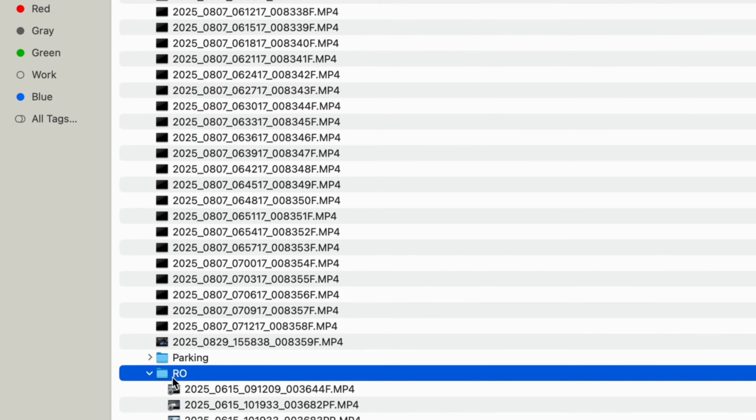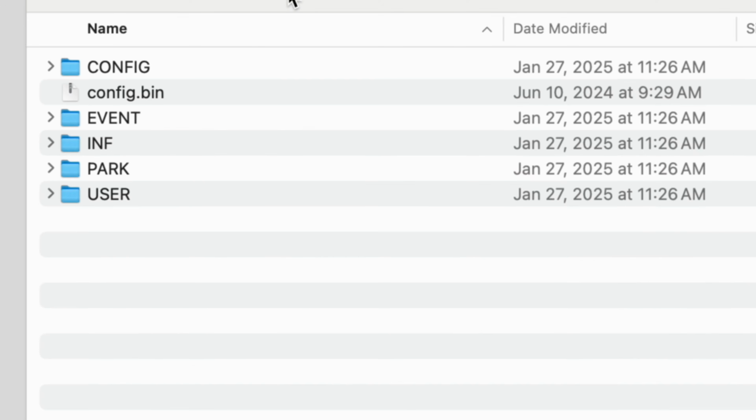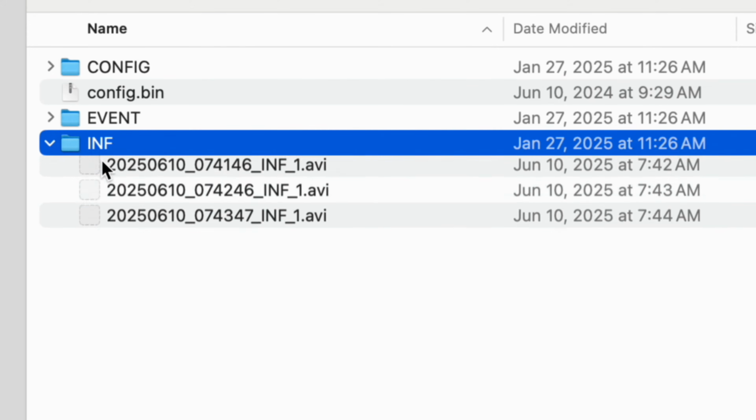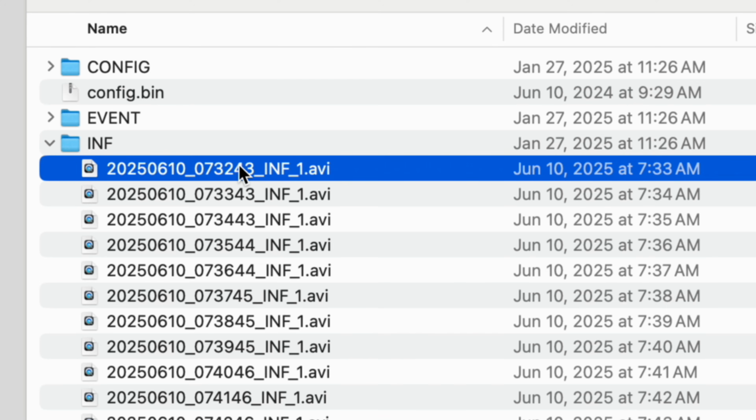And some other dash cameras have different ways of putting it into different folders. For instance, like Thinkware, Viewroid, and a few other brands out there will put it in what's called an event or an incident folder. And you have to just find this folder and then go through those videos, because that's typically where a lot of impact videos will go.